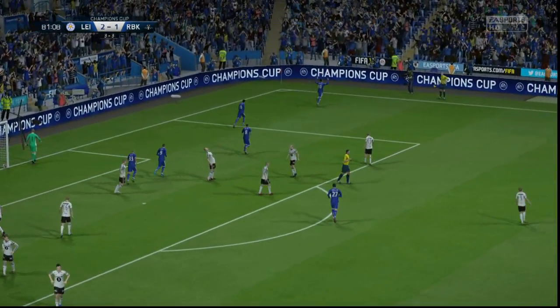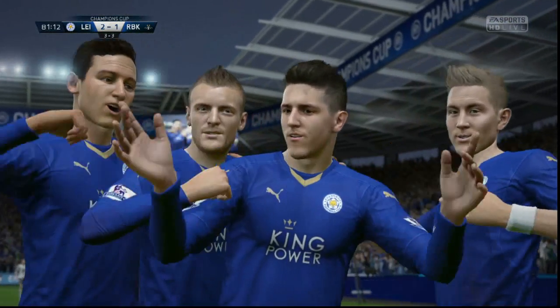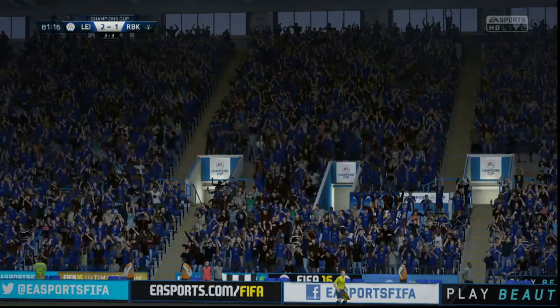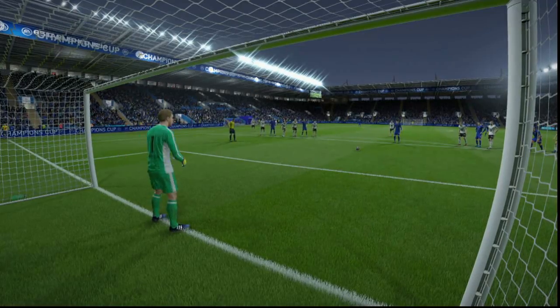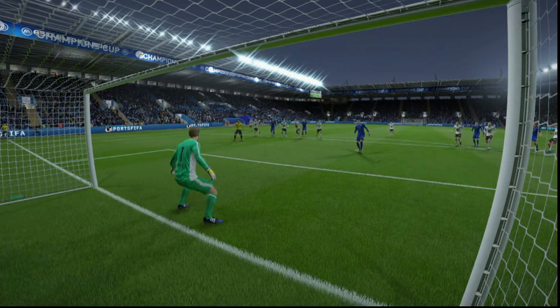We win in the second leg 2-1. We couldn't ask for too much more, to be honest. At this moment, it's going into extra time, and then probably penalties if we don't get any goal after that. So, at this moment in time in the match, we are on top. The momentum is with us.